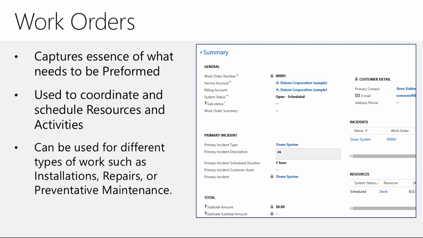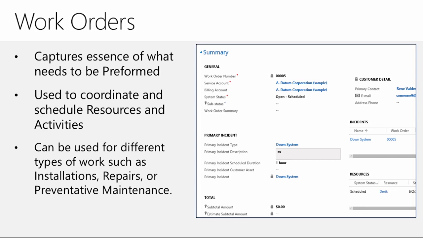The other thing that's nice about work orders is this is where you can go out and coordinate and schedule resources and the activities that are associated with those. So I know I have 10 different things that need to take place when I go out and service a printer. I need to replace the toner cartridge. I need to go through and oil and grease all the different gears, I need to run through this particular process. I can make sure that I'm identifying what those tasks are and then going out and finding resources that match those specific requirements and then using those resources to move forward as I'm going through.